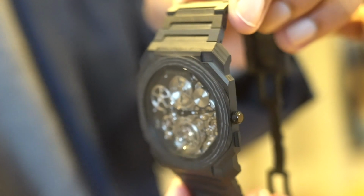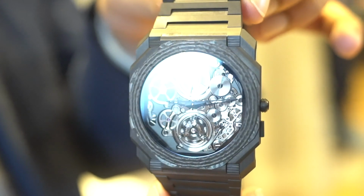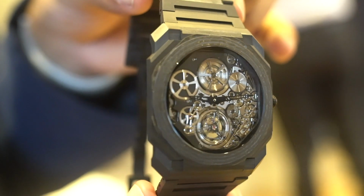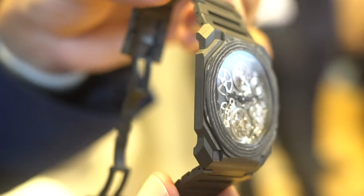Well, you know, it's a tourbillon, it's self-winding, it's full carbon, and you can imagine that forged carbon is quite expensive in terms of crafting, and it has all the qualities of an everyday watch as usual for the Octo Finissimo. So it's not a watch which you have in a safe and that occasionally you can wear. It's really a daily watch. You can take your shower, you can swim, you can jump, you can go to a board meeting. So it's really a very versatile watch, fitting with any kind of style. You can be very elegantly dressed, you can be very casual.